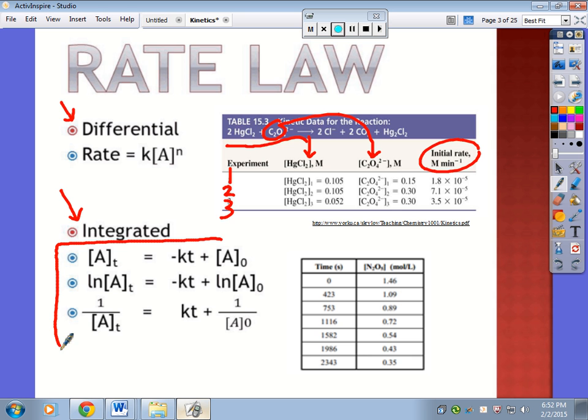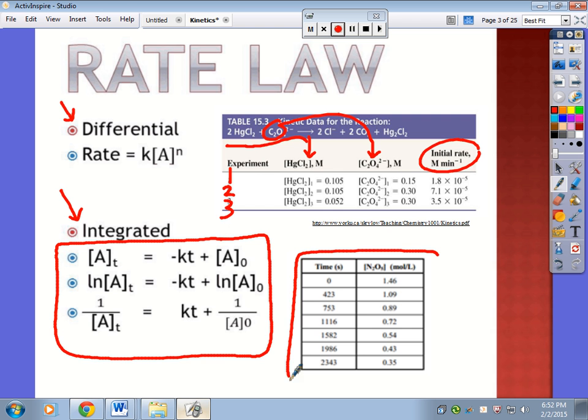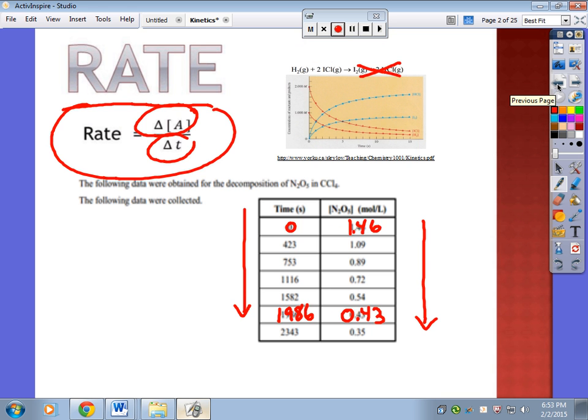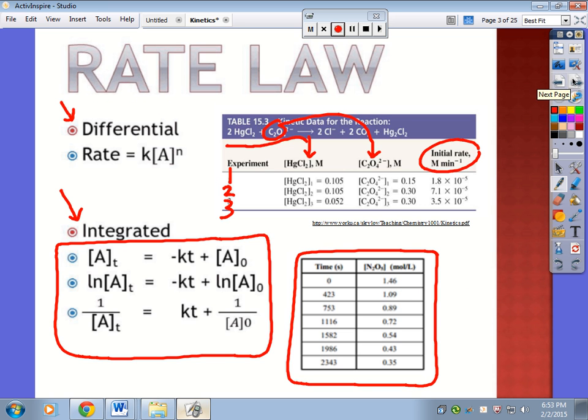Now, in integrated rate law, these are the equations. They will be given to you. That's going to be a different podcast. I want it to be completely different and separate from what we're doing. You see this information, which you saw with rate, and I want you to find some information that you can't find unless you use your calculator and you use a linear regression. And that will be in a different podcast. I need to find a good online scientific calculator that I can show you how to do this on. Okay?